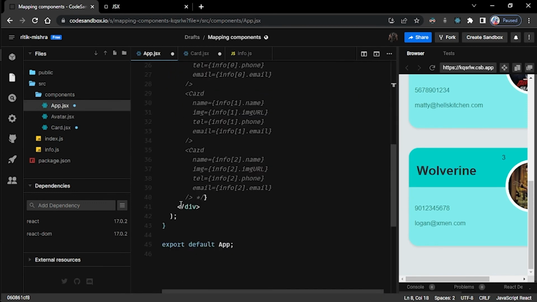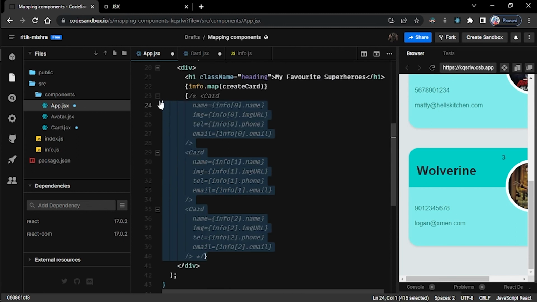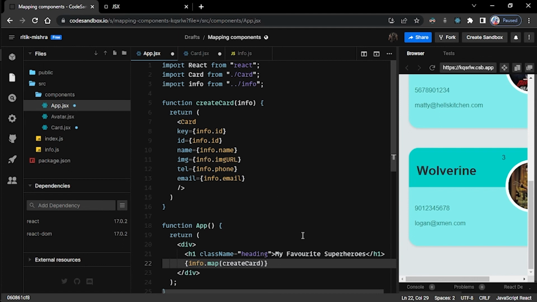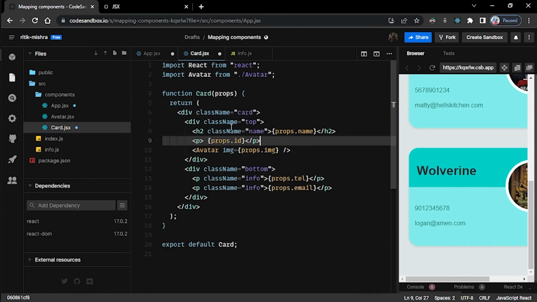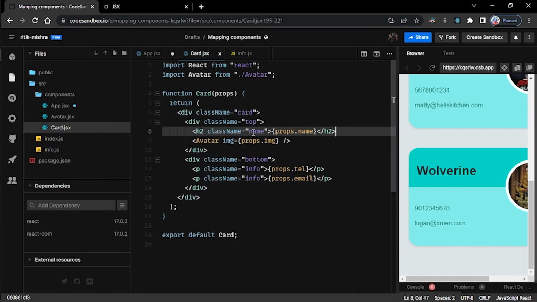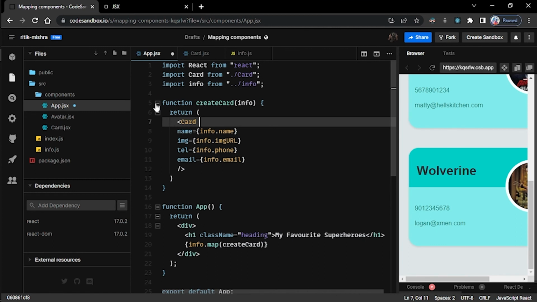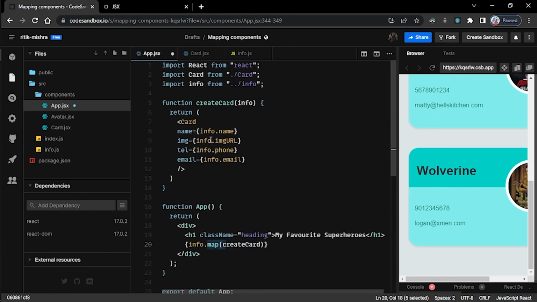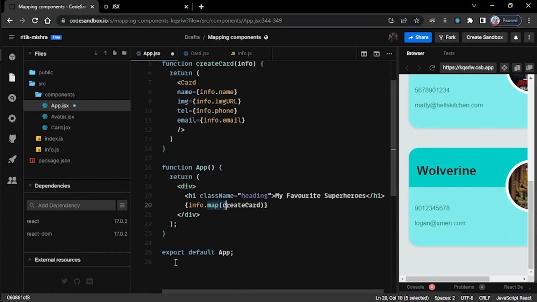So now we can remove all of this cluttering code, and you can see how much the code that we wrote has reduced. And this was just for demonstration purposes, so let us remove this from here as well. You can see that this particular card is now unchanged, and inside this App.jsx we have just created this function right here, and we have used this map method on the info array, and the number of lines that we initially wrote is now down to a very small number.